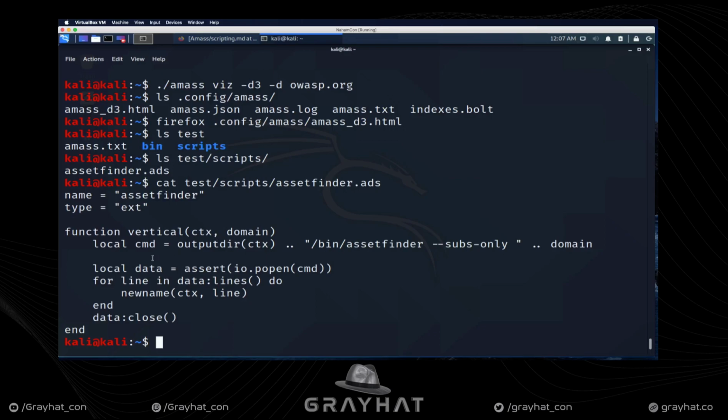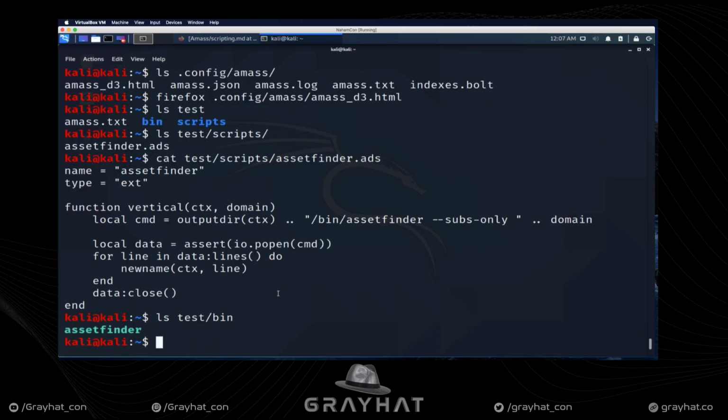There's a lot going on here, but it's actually a very simple script that just wraps this binary, which is located inside the output directory. If we look in our output directory under bin, you'll see that I've just put Asset Finder inside there. So that's where the binary is located.